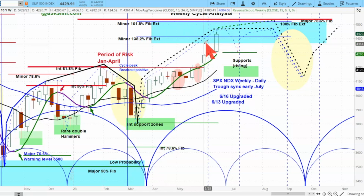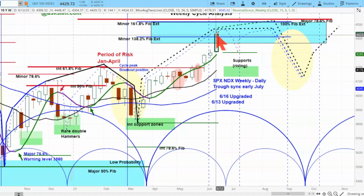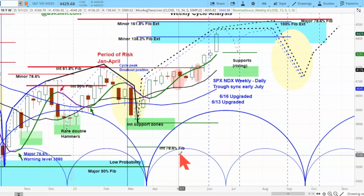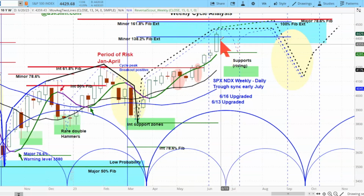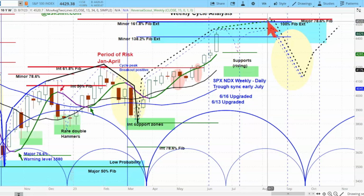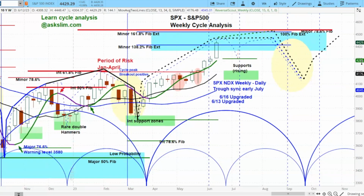The longer it holds up in here, it means that the timing translation is setting it up on the right side. The further on the right side of this cycle it is, the briefer the period for the decline. 4,300 is what we're looking for now as that gets upgraded, and then this move into the summer over 4,500. If it gets over this 45.35 number right over there, then the next numbers are way up at the all-time high, which I don't have in there.